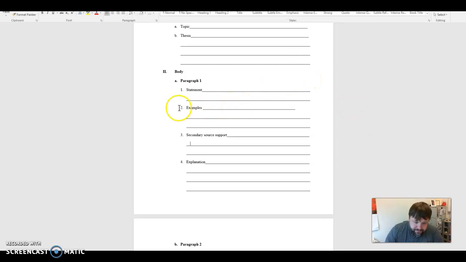The other thing is the example and the secondary source support, those may be separate points that you want to make. There may be a paragraph, like I said, where you don't have any secondary source support, or there might be a time where your example, the point you want to make, is from the secondary source. So those two could be put together. You can get rid of one. You can do whatever you want.